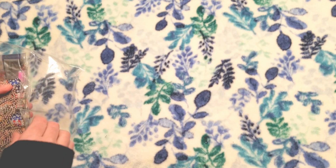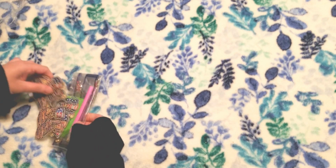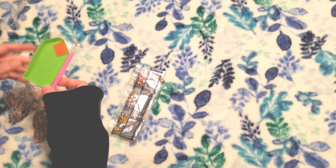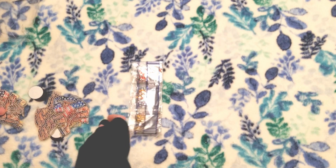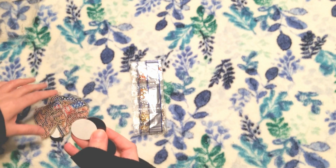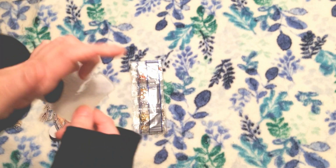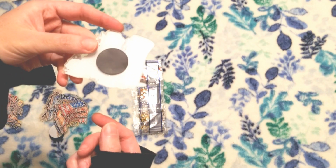And then when I was setting all this up, I pulled this out of the bag and I was like, oh man, I forgot I ordered those because I could have done these for Memorial Day, but that's okay. They'll still be fun regardless. Are they keychains? No, I thought they were keychains, but I think they're actually magnet sets because they come with all these. I'm pretty sure once you drill them, you take the paper backing off one side, stick it on the back of these, and they become little fridge magnets.